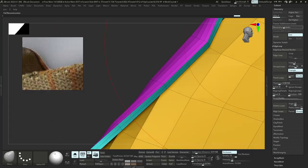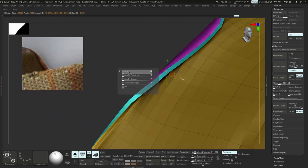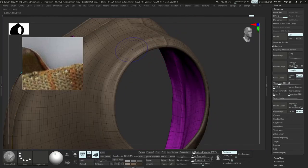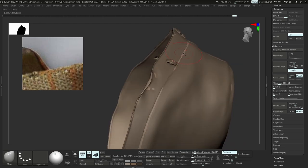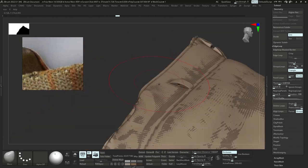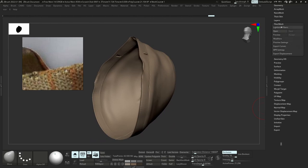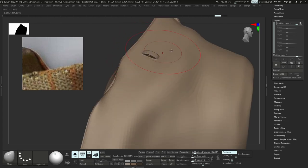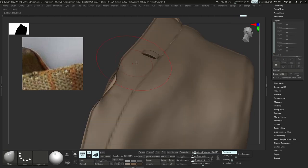So the way this works, we need to add 4 loops instead of 5, which cannot divide 5. Now let's take this, blur it and polish, so we get a nice edge. And let's inflate a little bit. Actually, we shouldn't have gotten rid of those edges. If anything, we need them to be a little bit more. Let's try a quick polish. I don't think it will work, but nope. So we're gonna have to push that by hand.